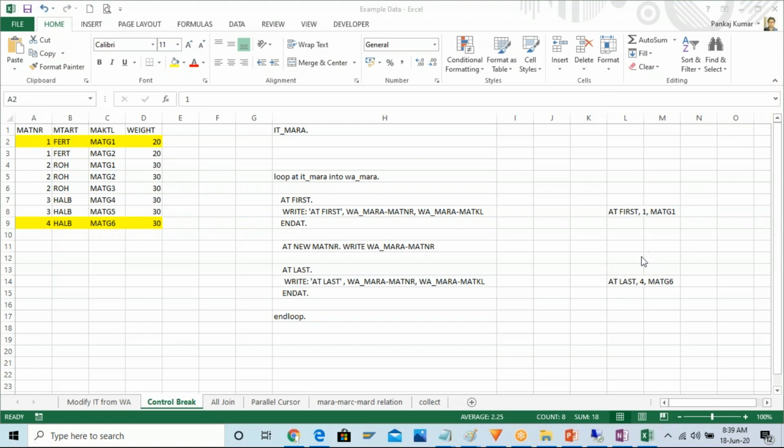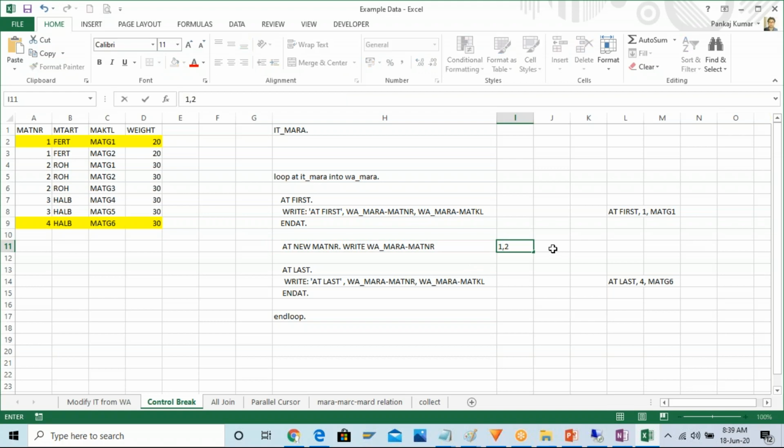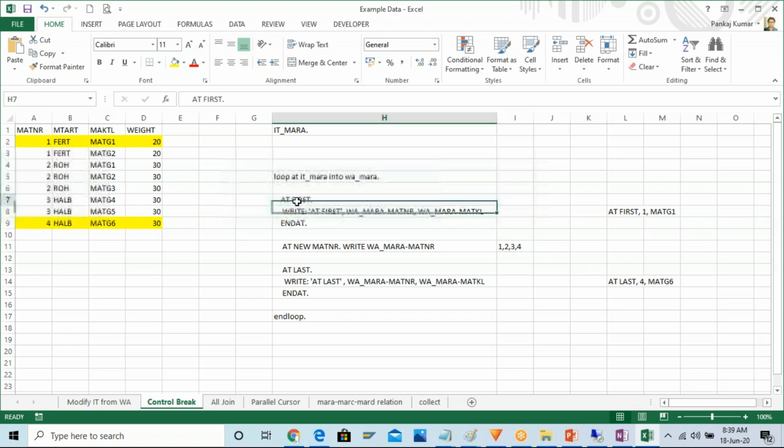Maybe 1, 2, 3. Maybe 1, 2, 3, 4. Why did you miss 4? Or it will be written at last, sir. But in first also we are writing this one. So in that way you are supposed to tell either one also, or else you have to remove the one also. Either it includes one and four both, or remove one and four both, because at first I am including over here also, right?